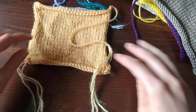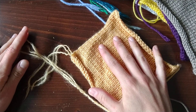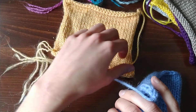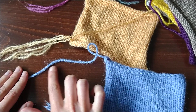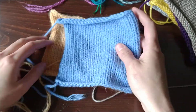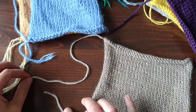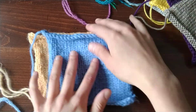This here, with these mostly unraveled and very frazzly ends, is the Paintbox Simply Aran. As you can see, it has unraveled and looks much worse than the Caron One Pound, which has held up and unraveled less — though it is fuzzing, maybe not as much. I have these two down at the bottom. To give you a preview of why the contrast is so drastic: this is the Premier Everyday Anti-pilling, and these ends look beautiful in comparison — very little unraveling, very little fuzzing. That's why this one's at the top and those two are at the bottom.